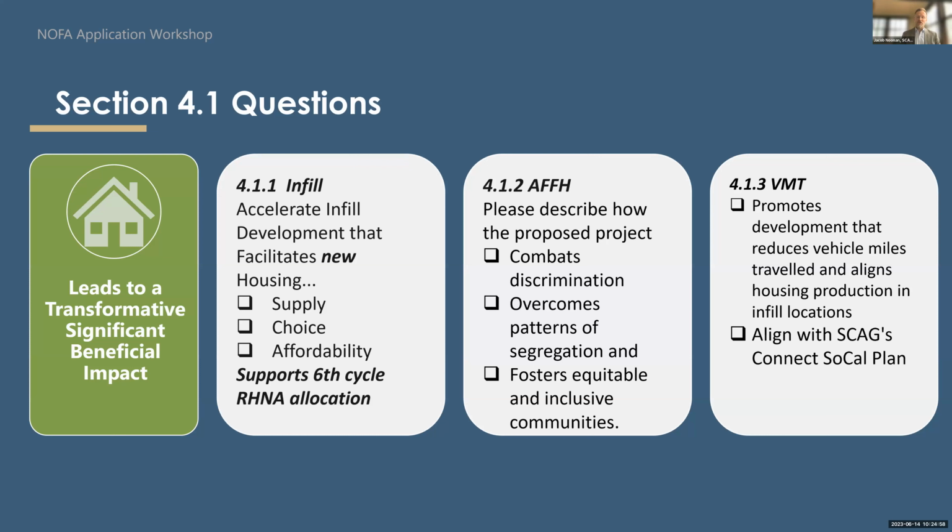In the last questions section under reducing vehicle miles traveled, we do ask you to describe how the project will promote development that will help lead to and reduce the vehicle miles traveled, aligning housing production within infill areas and connecting with other forms of transit. And then that dovetails into how your project could align and support SCAG's Connect SoCal plan. We've provided links to that plan along with state goals around planning and for housing and transportation in the application and within our resource section that you'll see on our website.